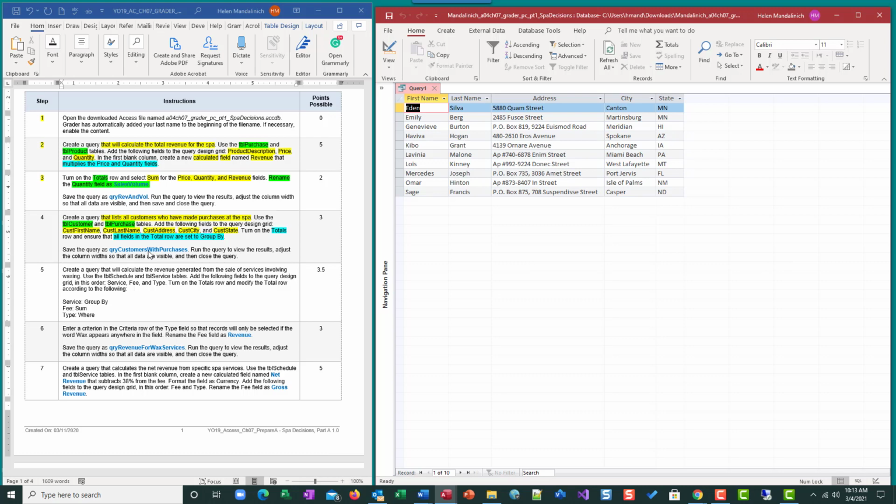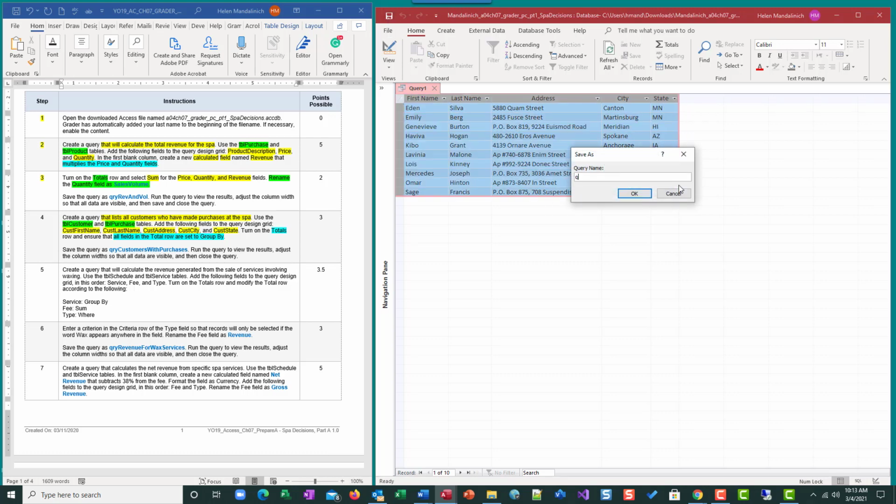Pretty nifty. So let's go ahead and save this. Let's see. Adjust the columns so they all display, and save this as QRY, customers with purchases, and we're going to go ahead and close that.